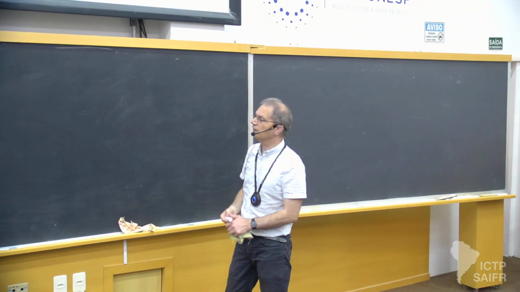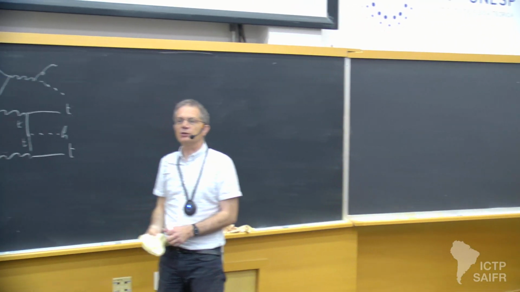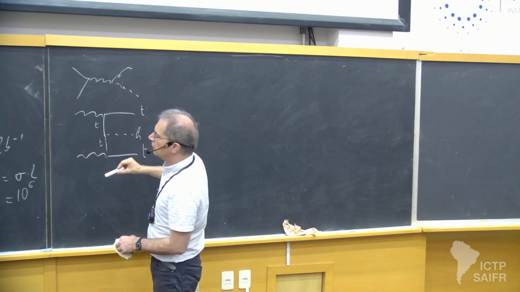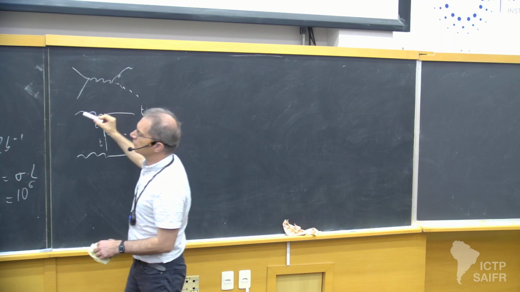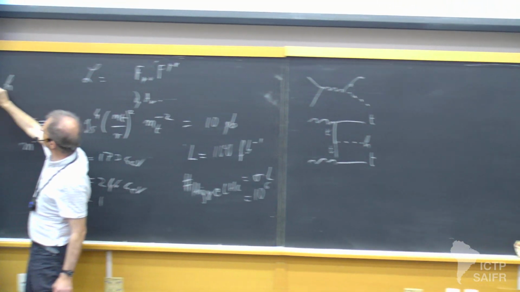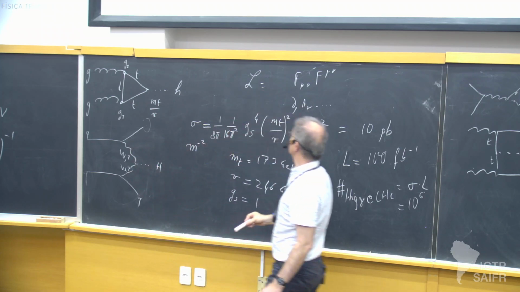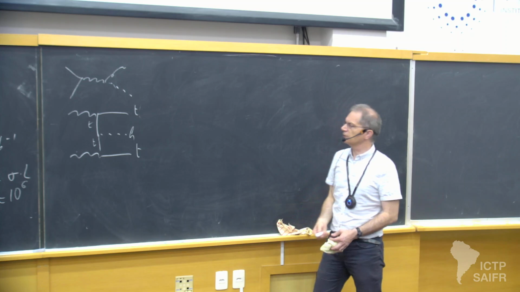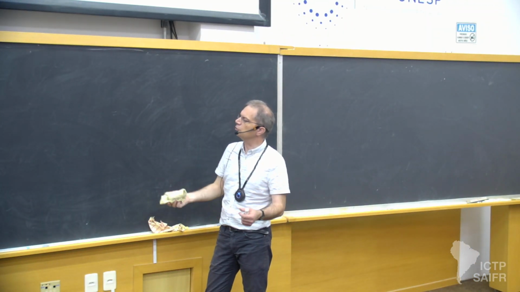So all these things have been observed and measured, and everything more or less agrees with the standard model, which is good because all these processes also allow us to reconstruct the coupling of the X to the various particles. Here, you measure the coupling of the X to the top. Here, you measure the coupling of the X to the W and the Z. The same is true here. So you really have access to various couplings of the X by measuring the various modes of the X.